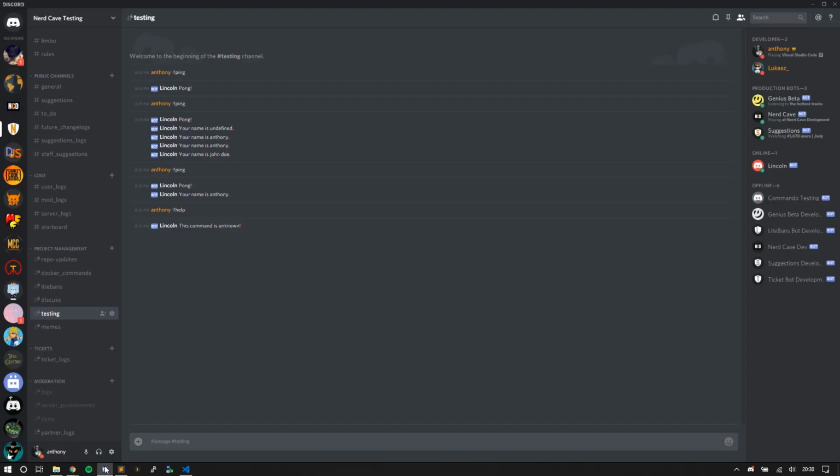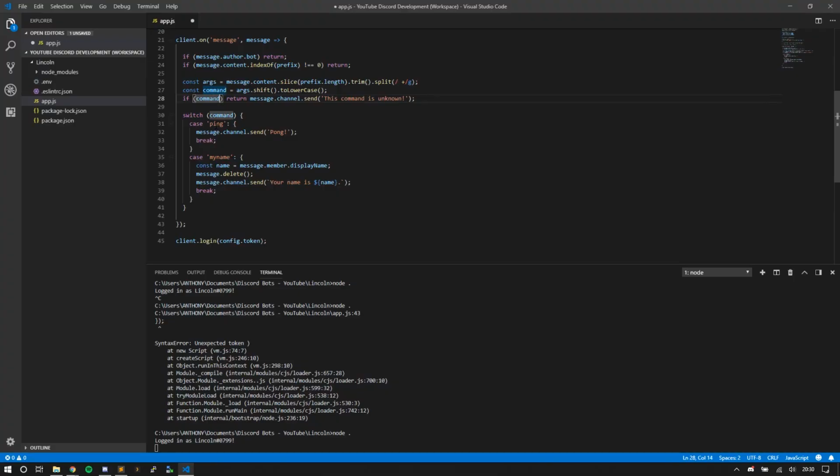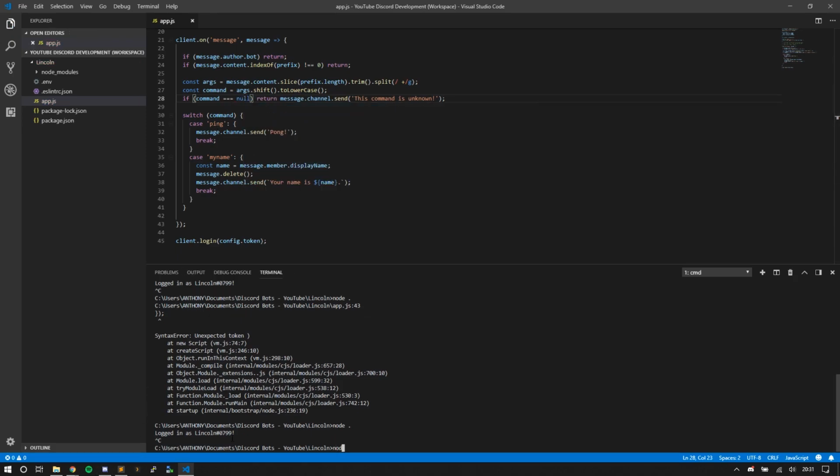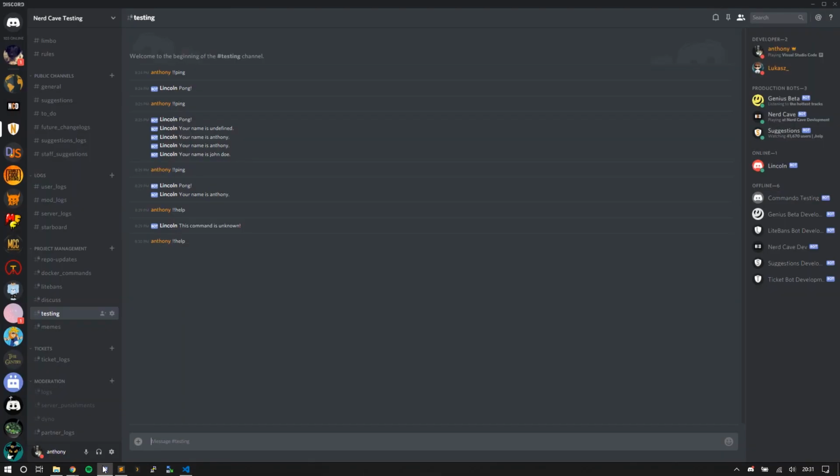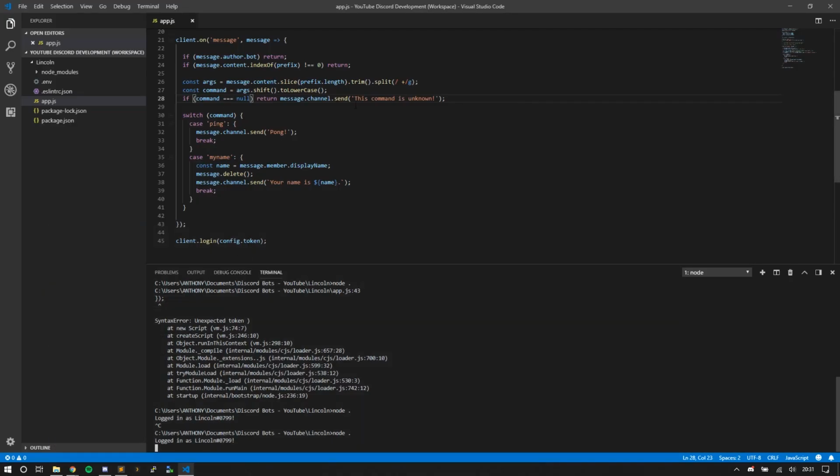So, help. Oh, well, not in this case. I think it doesn't exactly work in this case. You actually have to define what would happen if the command is unknown in the case statement. Yeah, so just use the case statement if the command is unknown. In the other command handler, which I'll show you in the next episode, you can actually do this. If not a command, you can just return it.